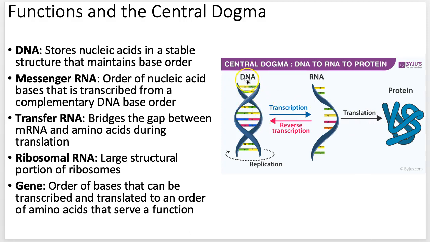So DNA going to RNA, that's transcription, and then going from RNA to a protein with a ribosome, that's called translation. And that's the central dogma of molecular biology, going from DNA to RNA to protein. Now, there's other things in there. So there's a couple other RNAs in there. So we need transfer RNA to go from a messenger RNA to the actual amino acid chain. So that's what I talked about here. That's what this guy is. So I just wanted to mention that. It bridges that gap between messenger RNA and amino acids.